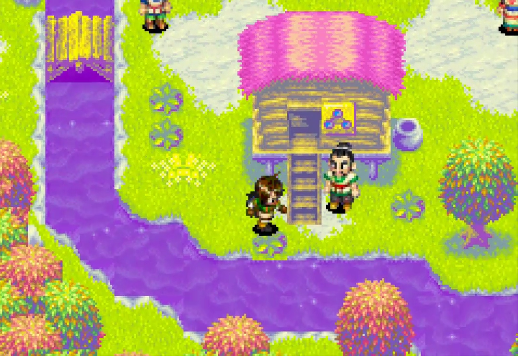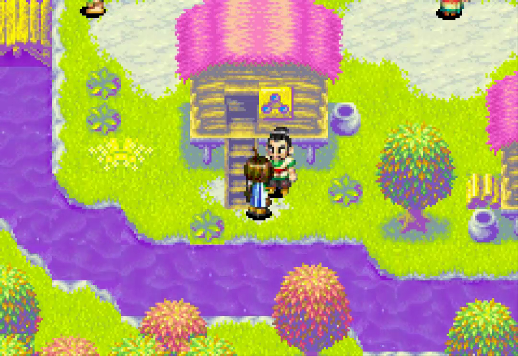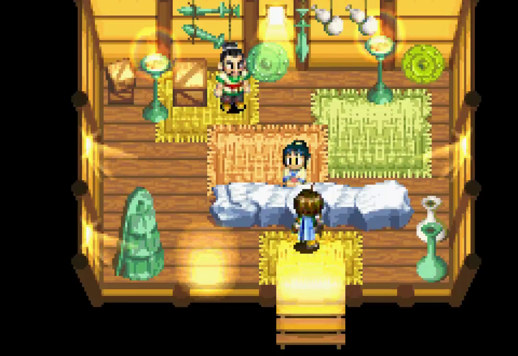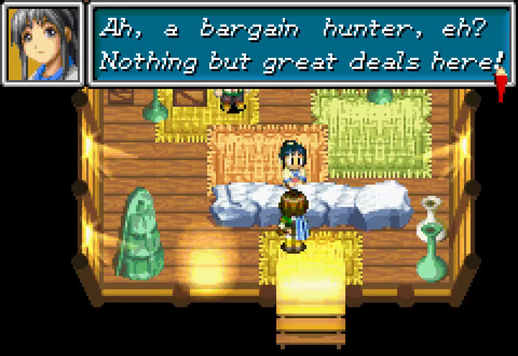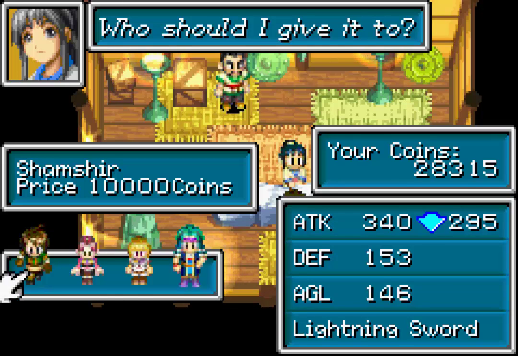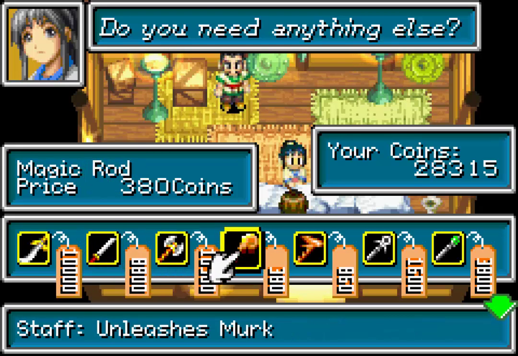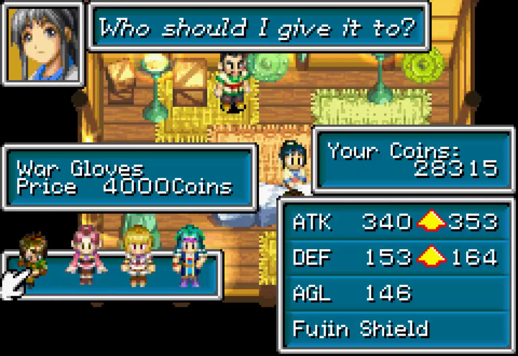Great minds think alike. Anyway, we have a new shop here, and the shopkeep lady looks actually kind of cute. So, we have new artifacts here. There are weapons such as the Shamshir that are already outdated by our awesome equipment. I suppose I could have come here way earlier and gotten these equipment things. But, well, I do want the war gloves though, and I'm gonna be giving them to Felix.